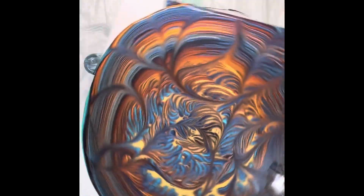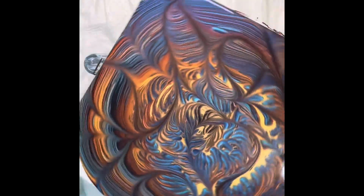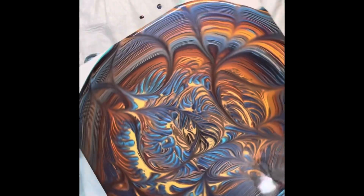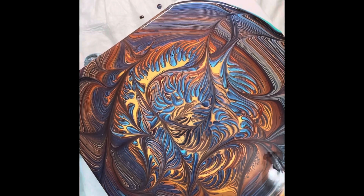It's kind of cool. We still have plenty of paint left over, so I didn't want to have to do another one in this color, but it's all right. It's the season. It's fall colors. It's kind of perfect for fall colors. I'm not going to worry about it being slightly unlevel. It's not going to dry in this.